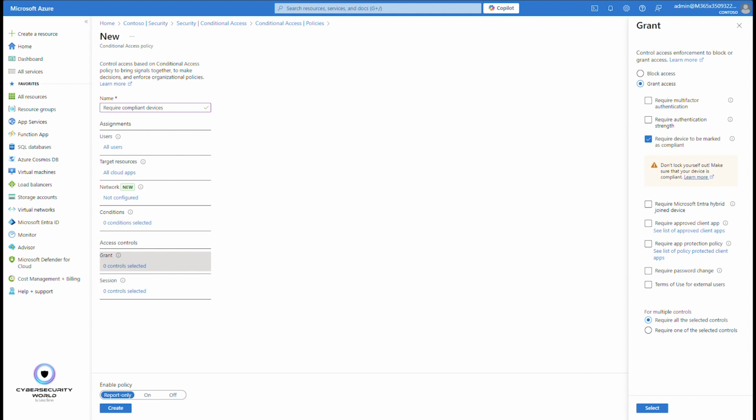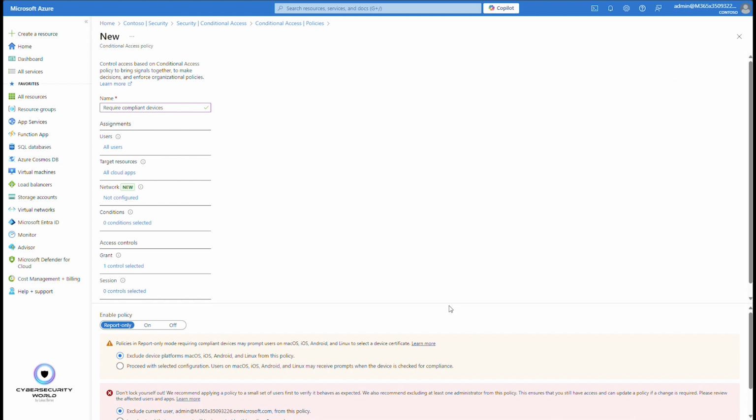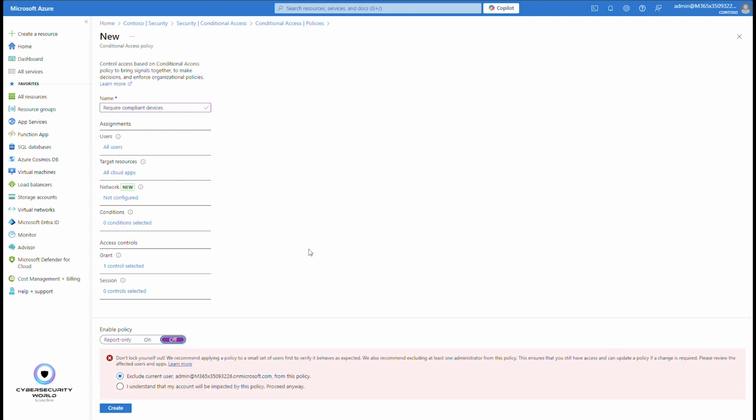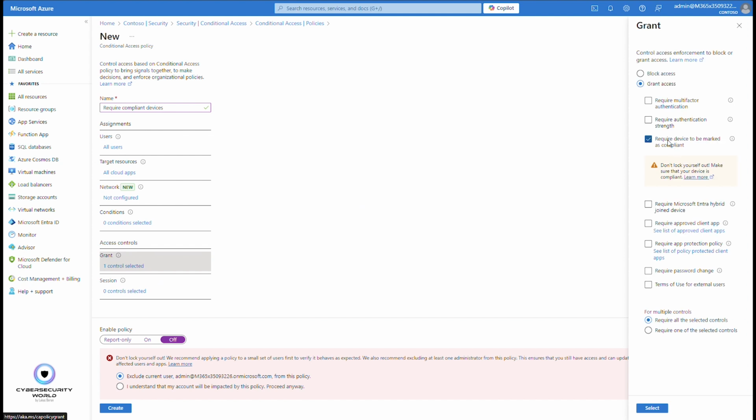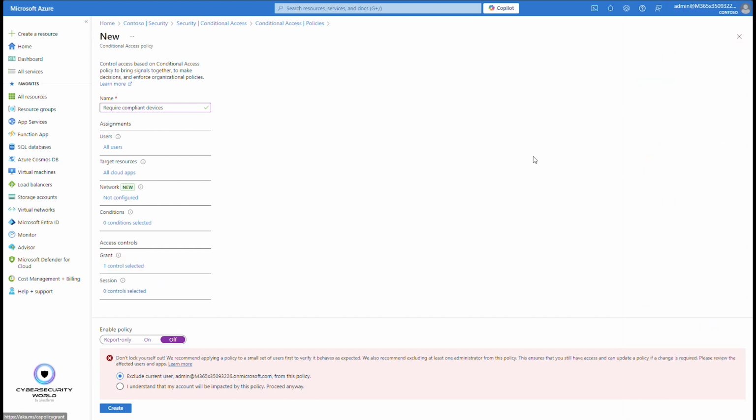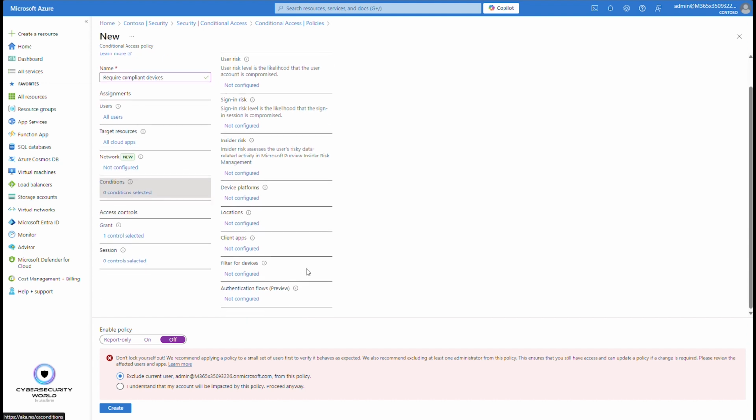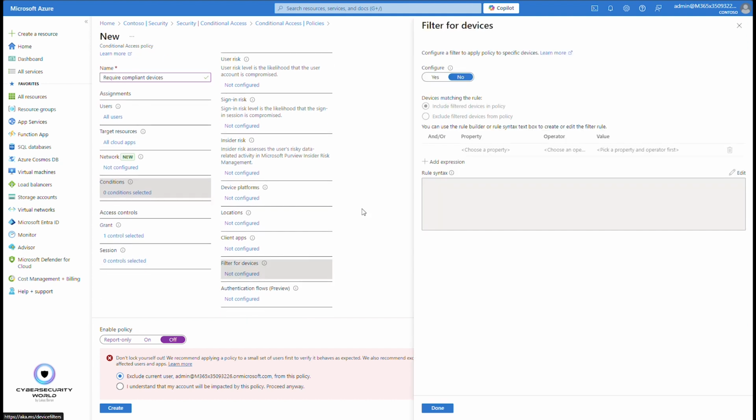There are actually two ways how you can enforce compliant devices in your environment. So one way is this with this grant and require device to be marked as compliant. The other one is that you can configure a condition here. The condition will be filter for devices.